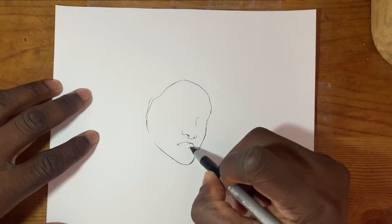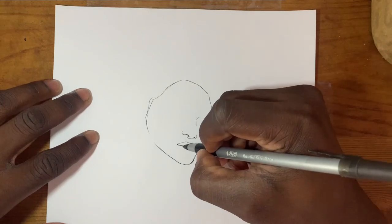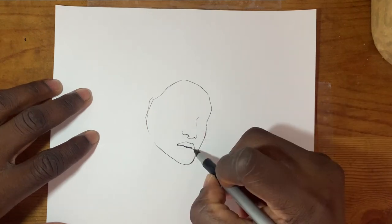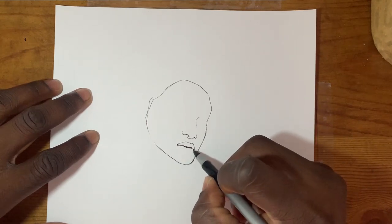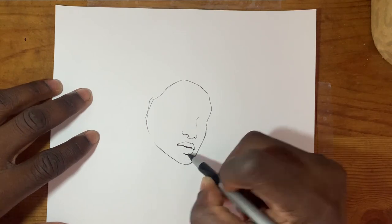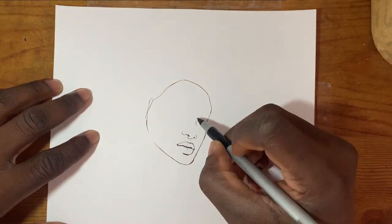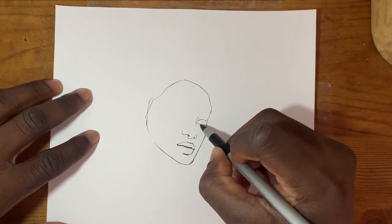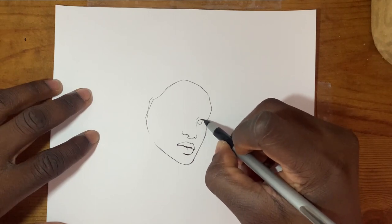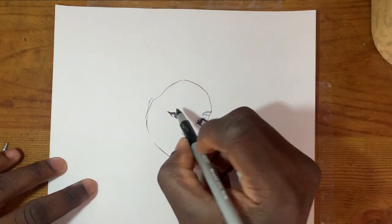That happens because of practice. Now, if you keep on practicing drawing in pen, your brain is a muscle, and what happens is you keep on using the muscle over and over. It's going to get used to the same feeling. That's basically what muscle memory is. In this case, your brain is teaching your hands and your eyes to sketch a face or whatever you're drawing on paper, and you're doing it over and over with pen. Keep in mind, the pen is the thing that lessens your mistakes. You're going to be more confident in drawing. You're going to be more confident in your work.